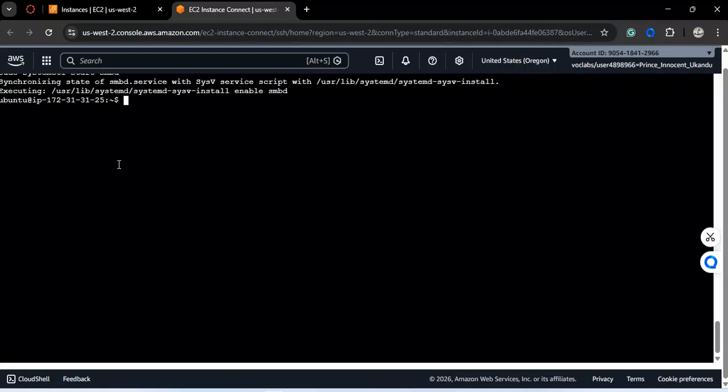Okay, so the Samba service is now active and will start automatically on boot.